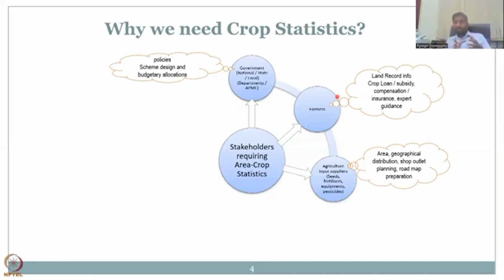So suddenly you see some shops coming up, some brokers, officers that come up to procure the bananas and export them to Europe. So these happen when the crop statistics is there. Okay. And the roadmap, full-time future preparations, etc., are also done. So this is also very important, to have crop statistics.